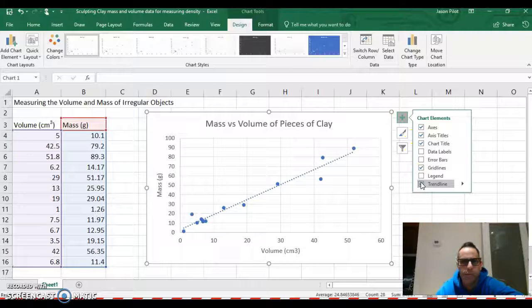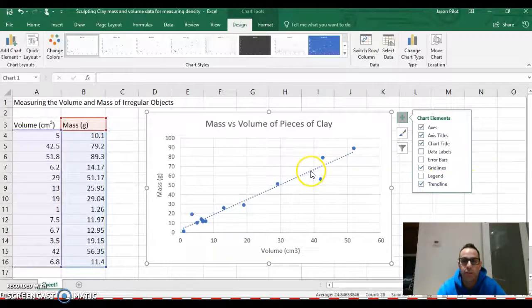And so this is important. We've created a trend line right here, and in creating this trend line, we can get a lot more information. Remember, the reason why we did this is so that we can predict what if my clay was a little bit larger, what if it was a little bit smaller. If I knew the volume, could I predict the mass? Is there a fundamental property at play here? Can I use this information to determine maybe what's in the clay or what type of clay it is?